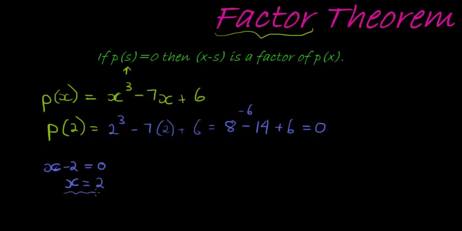So, if I substitute this into my polynomial, then it would give me the remainder of when I divide my polynomial with x minus 2. But I find, oh, but if I do substitute it, my remainder is 0.